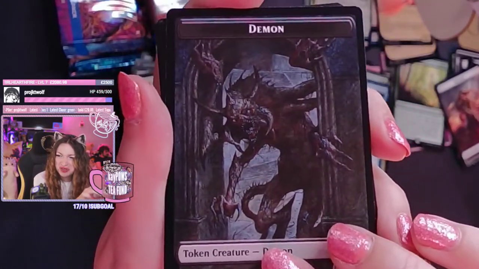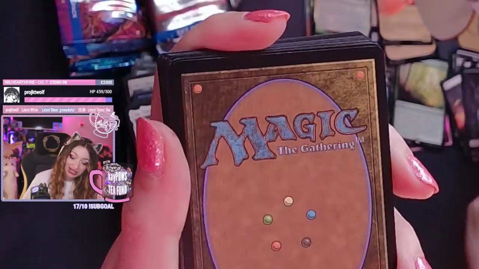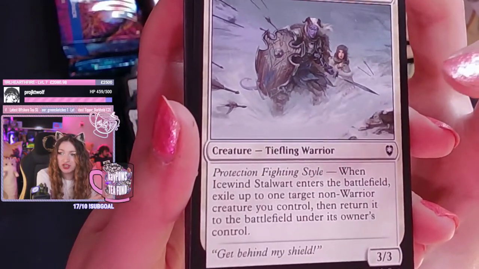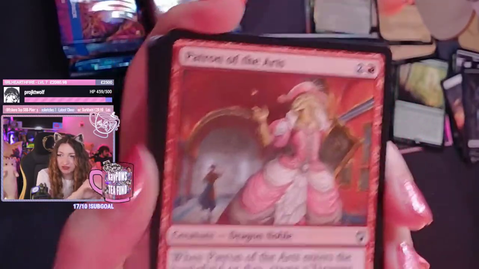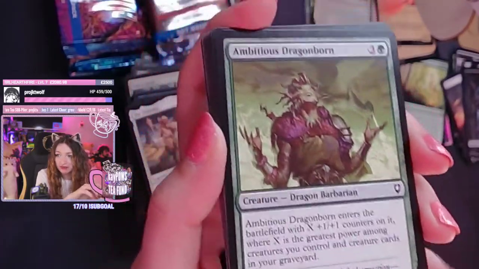Ooh, we got a demon token. Creepy, in a good way. I like creepy cards. Icewind Stalwart. Get behind my shield. Patron of the Arts. This is a funny one for anyone that didn't see it before. It's okay, my mother owns the museum.